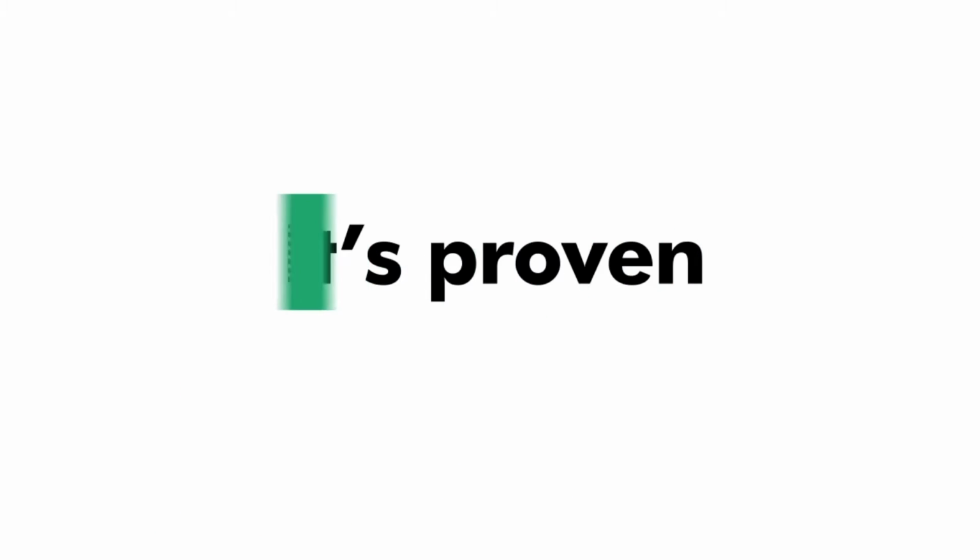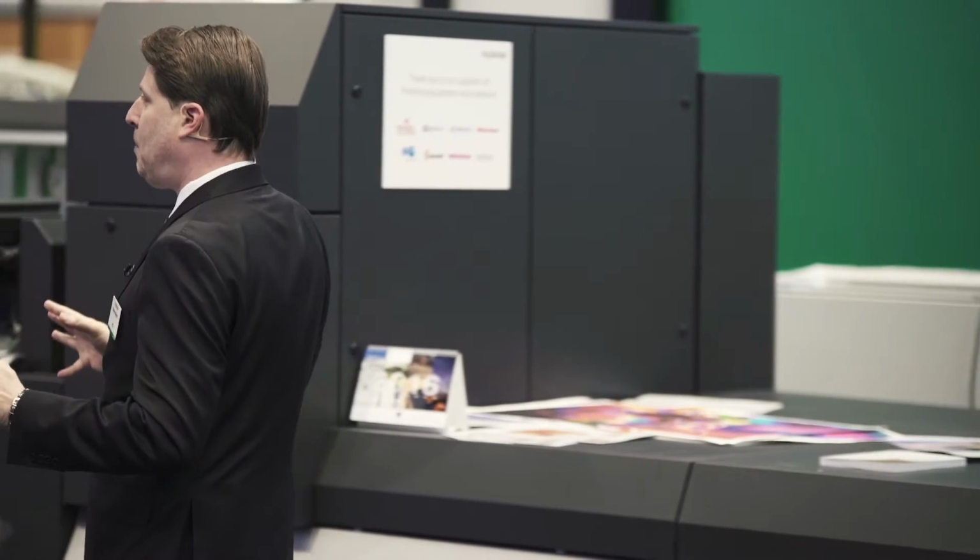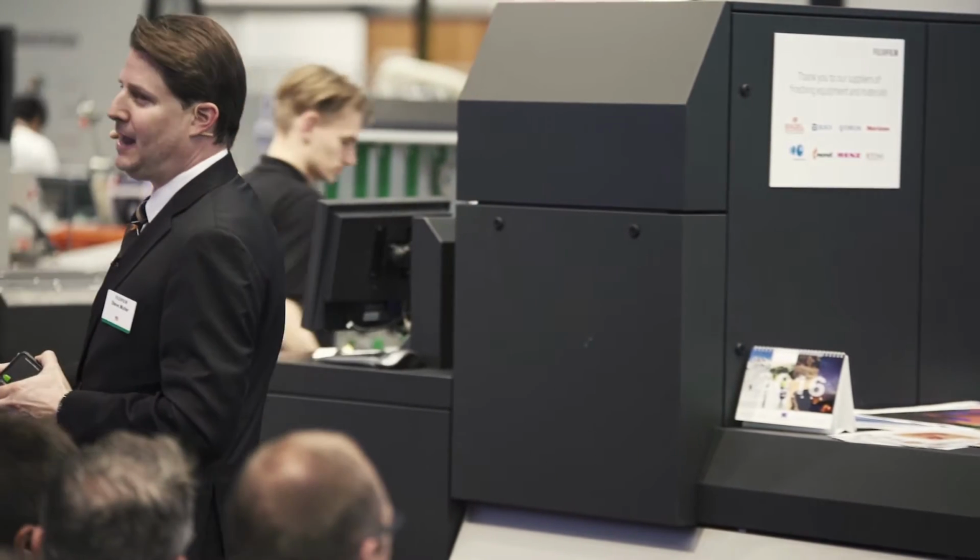All right, first of all, we all know that single pass inkjet technology for high quality commercial printing is a real challenge. To date, this is the only B2 inkjet press that's seen any real degree of success in the market, which means you're in very safe hands with the Jet Press 720S. So that's our first key benefit. It's proven. The Jet Press is an ultra reliable platform. It's built by an experienced partner who's got specialty in inkjet.